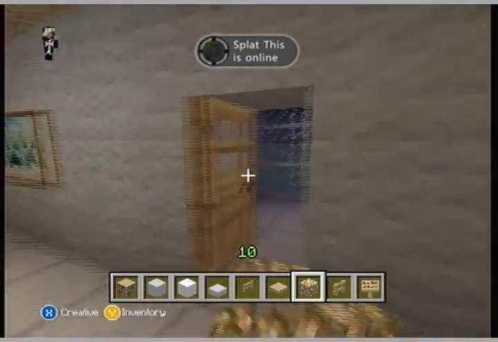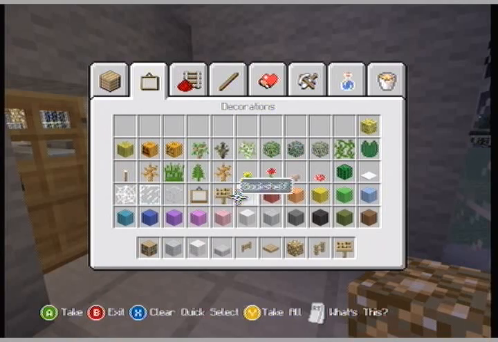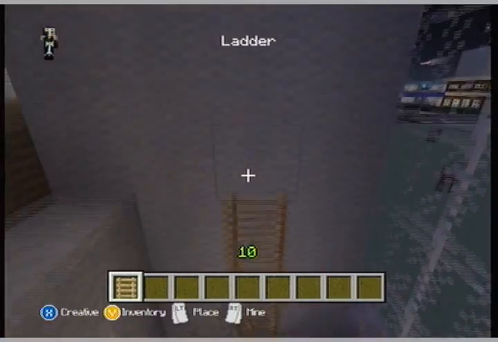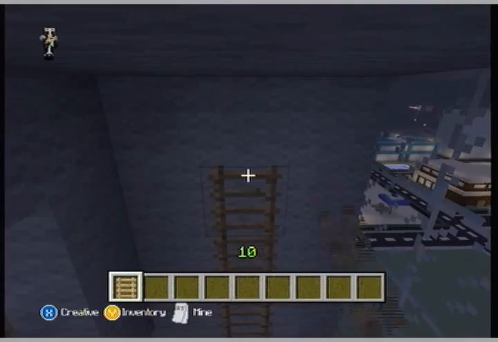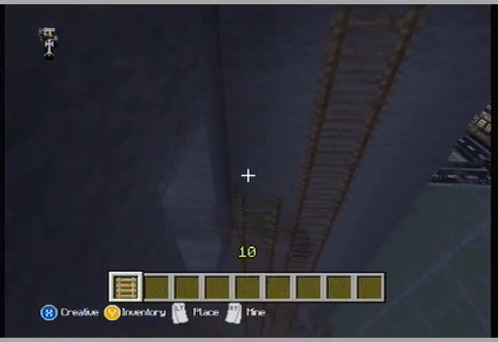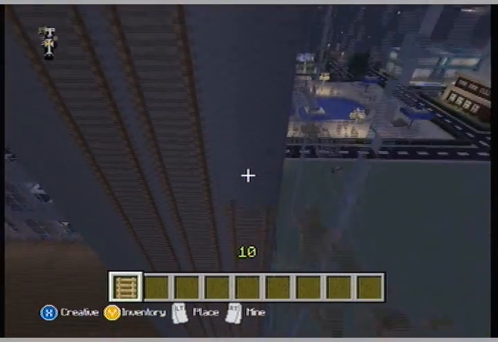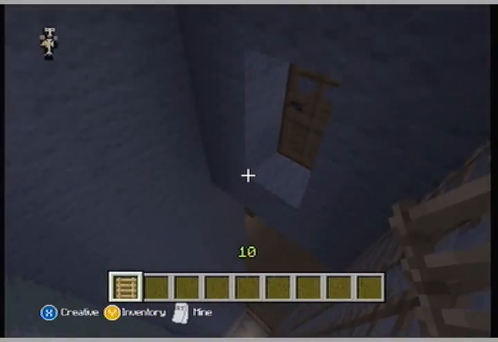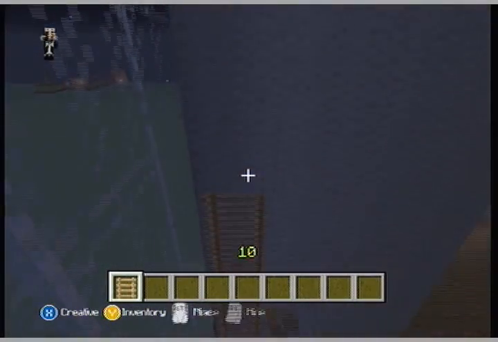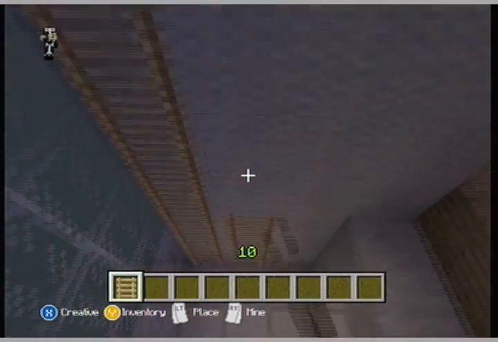So let's move on to the second floor. Okay, first we're gonna take some ladders to get some ladders out. Look at that. We're gonna put some ladders going all the way up on each wall. I know you guys are saying, oh, this is nowhere near an elevator. But it looks like it, to be honest. But it's Minecraft. You gotta use your creativity. If you know you can make an elevator, you can make something like an elevator.